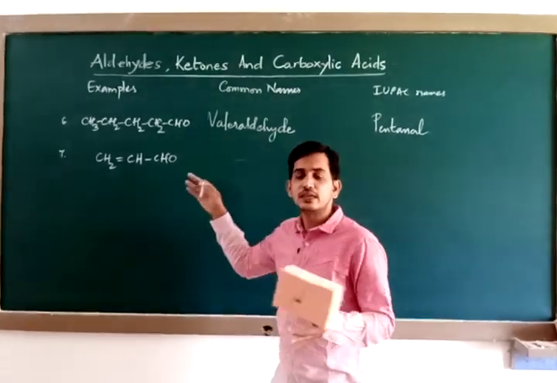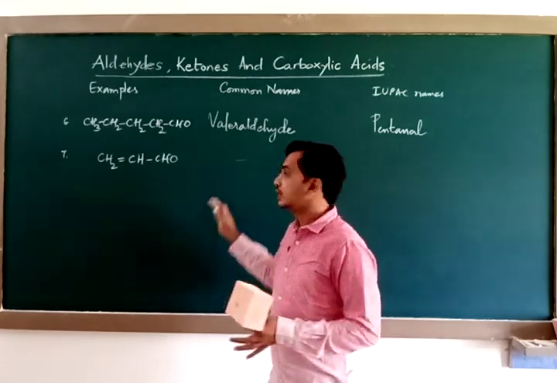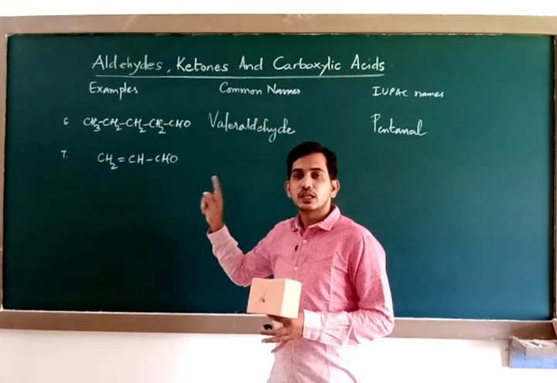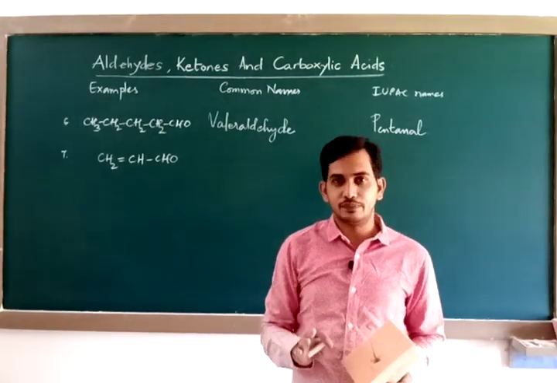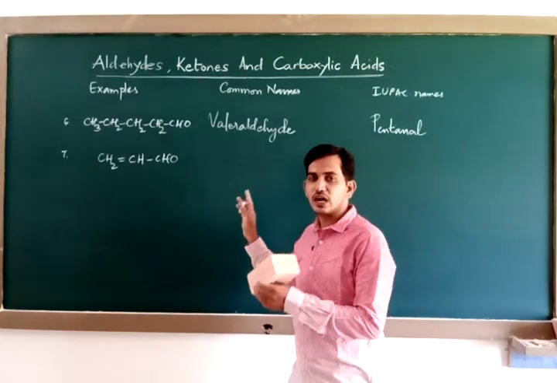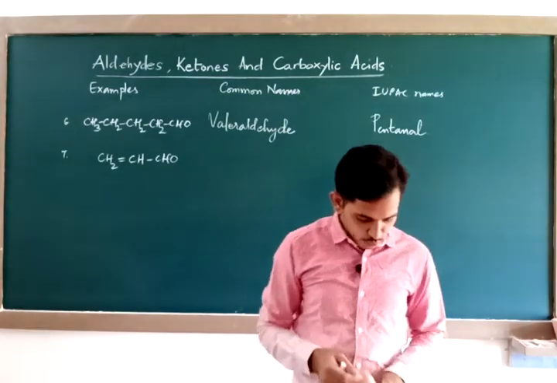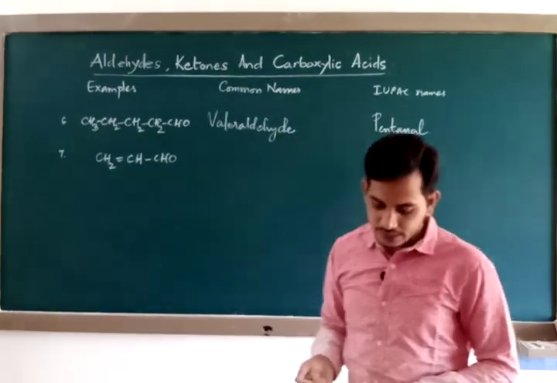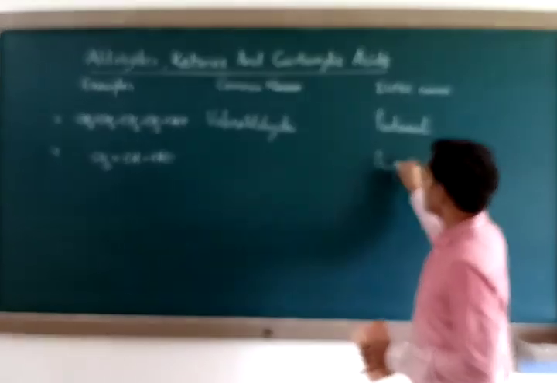This indicates that it does not have a common name, or even if there is a common name, it's not more relevant. Therefore, for this reason, even if you do not remember the common names of some organic compounds, it is fine. For this compound, at least guess its IUPAC name. There are 3 carbons, so the root word should be prop. Then, I'll write IUPAC name prop.